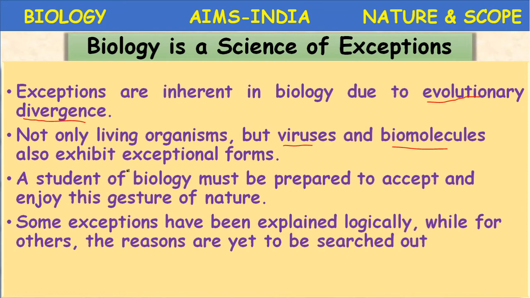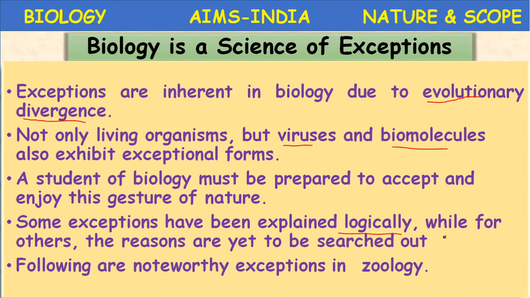Okay. Some exceptions have been explained logically, while for others the reasons are yet to be searched out, because some of the concepts and hypotheses must be explained logically, and actually science is the search of truth. Science can be defined as the search of truth. So logically we have to accept some concepts and hypotheses, but we have to search out the actual reason behind it.